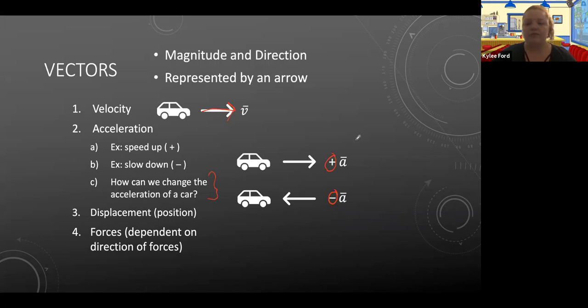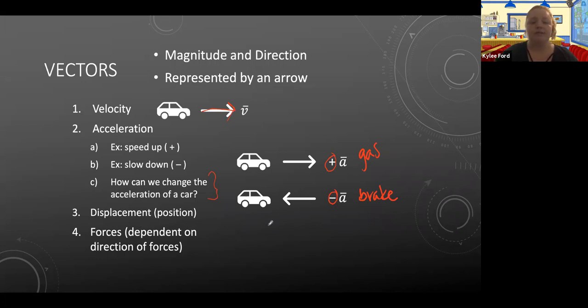One way to speed up, of course, would be the gas pedal, right? Step on the gas. You'll be accelerating, okay? That's typically how we think of it, is acceleration is positive. But acceleration can also be negative, okay? And we can slow our car down, which is accelerating in a negative direction, by putting on the brake, okay? So whenever you think of acceleration, it can be positive and negative. So keep that in mind.